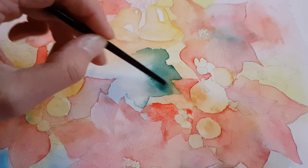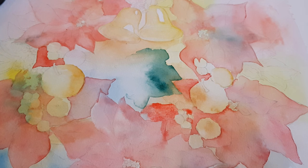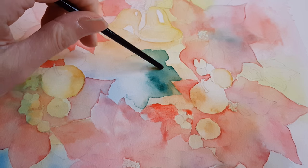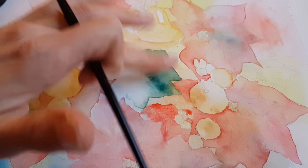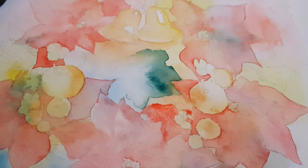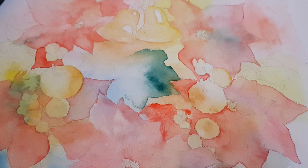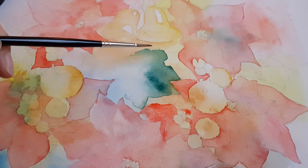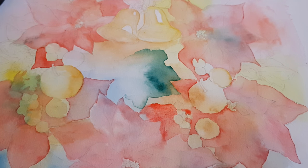This green here looks extremely strong, and I want to tone things down, but I will leave it for now, because maybe when we continue building the color in this painting, this green will fit in. And the more I work the paper, the higher the risk of damaging the paper.